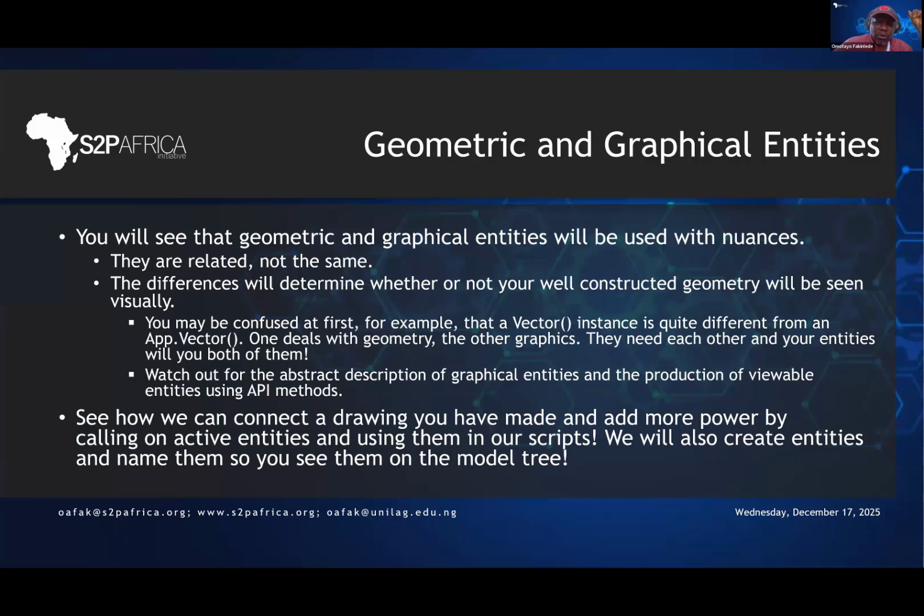One of the things we will do, not only are we going to create graphical entities that are specific, we will also show you how to query entities that have been previously made. You can make new entities with your API, but you can also look at the entities that have already been created on the object tree and do things with them. And then we can give names to the entities on the object tree. We can use names to introduce some of those entities into our macro scripts.